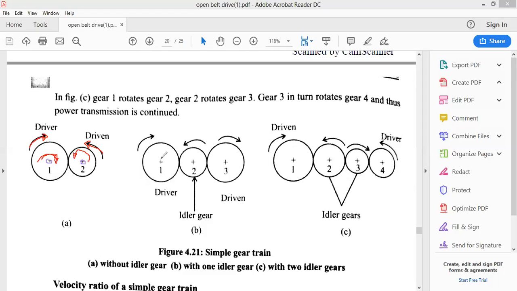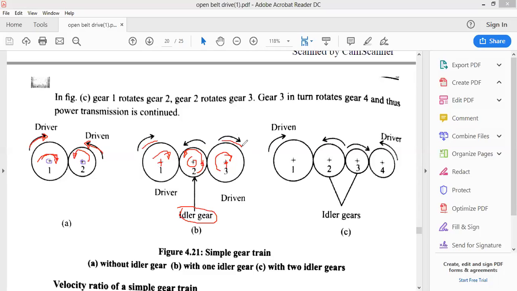Okay, where we have one driver gear, and at the other end we have the driven gear, and in between these two gears there's an intermediate gear or an idle gear. So if the driver gear is going to rotate in clockwise direction, then this idle gear is going to rotate in anti-clockwise direction. Since this idle gear is going to rotate in anti-clockwise direction, the driven gear attached here is going to rotate in clockwise direction. Now look at this. The driver gear is also going to rotate in clockwise direction.